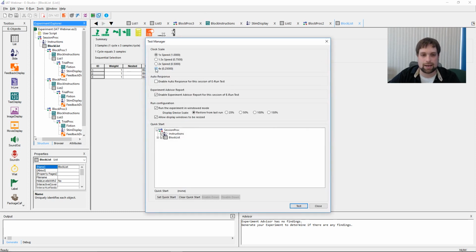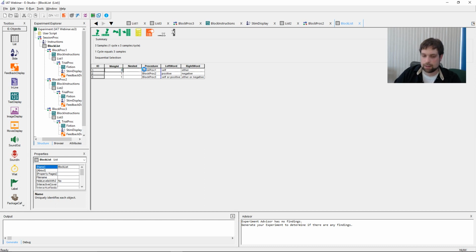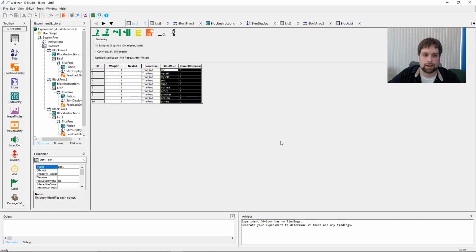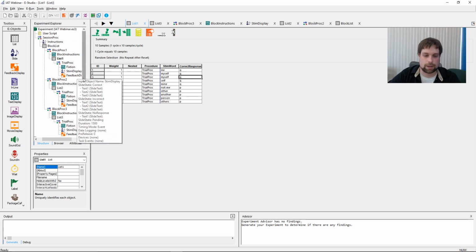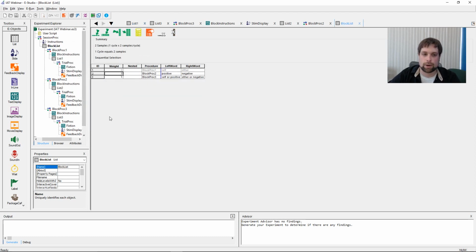In this instance, since it is getting bigger, I'm going to run it at 4 times normal speed. But since I know that my first block works well, I'm going to set the weight in here to 0. This is just to demonstrate another possible troubleshooting method in E'. If you have an entire block of an experiment or a series of trials in a trial level list object that functions and you don't want to test, you can set the weight from 1 to 0. What this tells E' is that when it gets to this list object, it should not run this row. And in this instance, this row is all of just the self or other words.